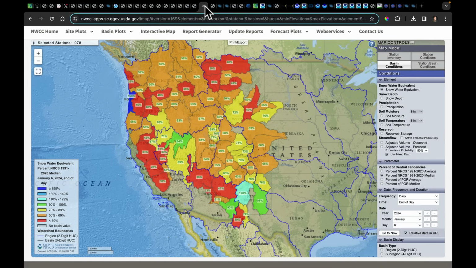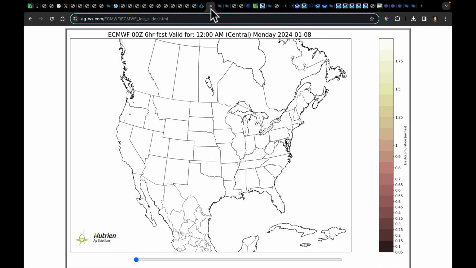The West needs this in a big way. This is the latest snow water equivalent map, so if you melt it all down, how much liquid do you have? We need these big snows coming into the West over the next 2 weeks. And the shift southward in the jet stream in week 2 is going to be critical for California's Sierra Nevada mountains as well. So from here, let's now go have a look at that ice threat.